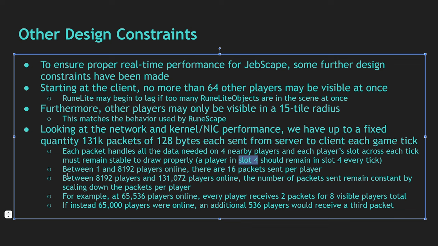And then, between 1 and 8,192 players online, we just have a fixed cap of 16 packets sent per player. Below 8,192, it actually won't be the full 131,000 packets. At one player online, it's only 16 packets sent out. So this is basically where it hits full capacity. Once it hits 8,192, it's at full capacity.